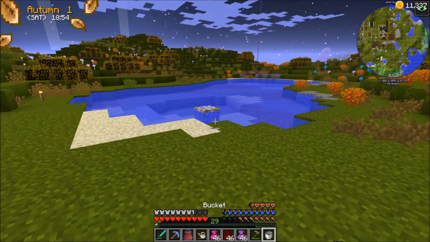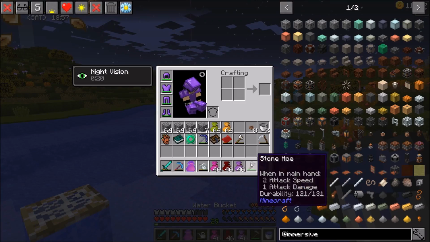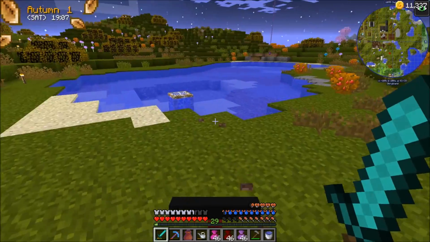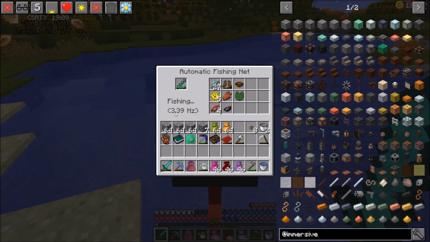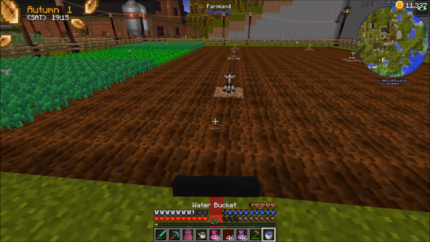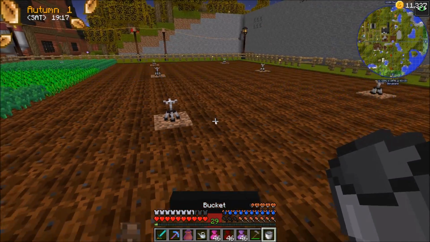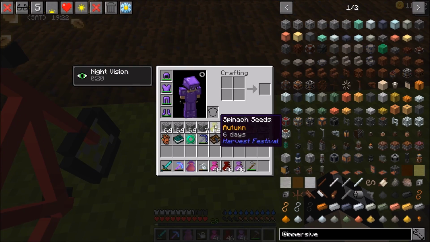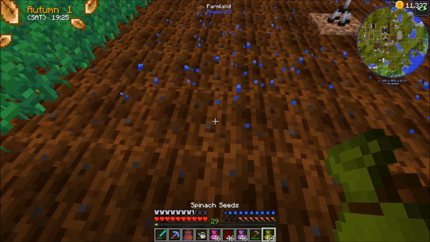Okay, I've got everything tilled. I got to get 1 bucket of water here. I'm going to throw this away. And you'll notice I've started getting rotten flesh, ink sacks, lily pads, bowls, leather boots. I mean, this is getting a variety here. It's still 3.38 hertz. I don't exactly know what that's supposed to stand for, but whatever. We'll go with it. Okay, and then we have spinach seeds, which we haven't planted yet.